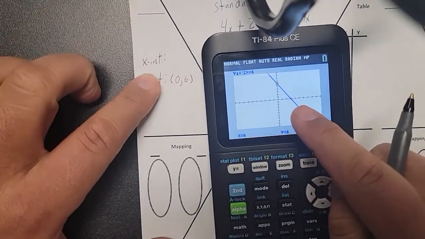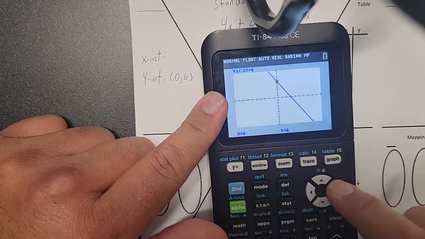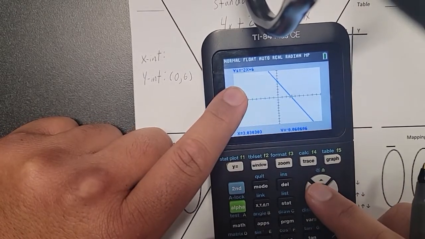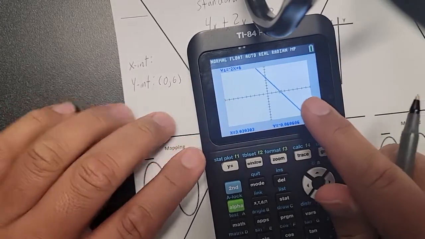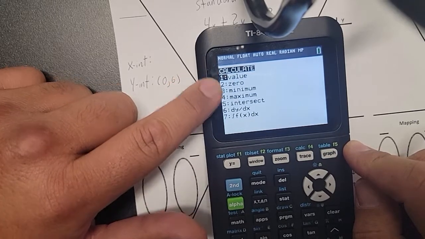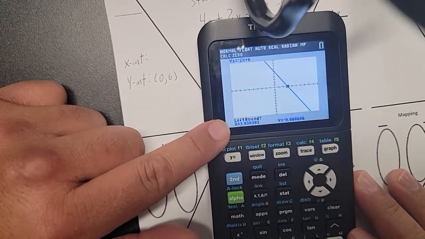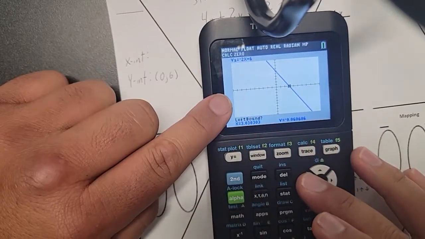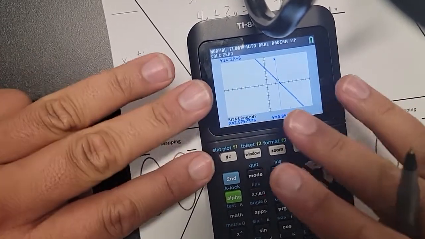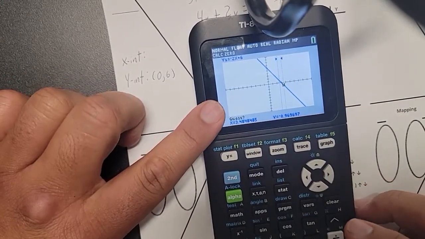Now here's how we get the x-intercept. Where does it cross the x line? So when you push trace, you get a little marker, and we need to move the marker as close as we can. So I'm going to move this over here until we get as close as we can where they cross. All right. Once we get to this point, here are the calculator steps. We're going to push second trace, and on this calculate menu, we're going to go where it says 0. Okay, now nothing's going to happen when I push enter. My calculator is going to say left bound, so I'm going to go to the left 3 times. 1, 2, 3. Push enter. Right bound, I'm going to go to the right side 6 times. So this one, you're going to go 1, 2, 3, 4, 5, 6. And then you're going to push enter, enter.